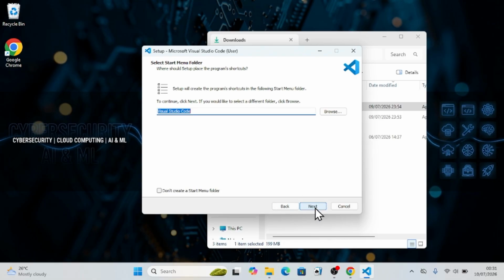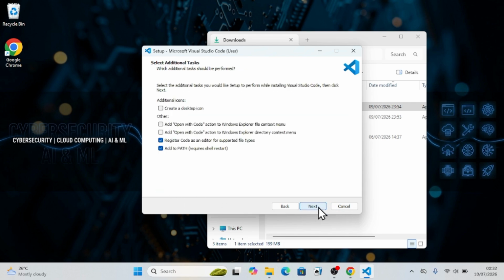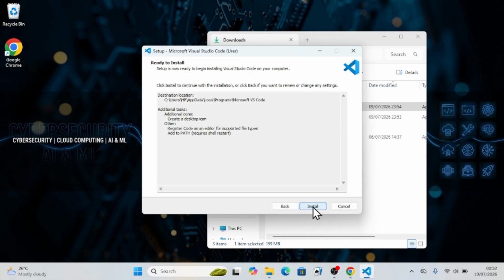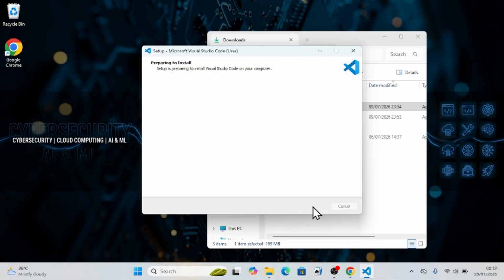So I'll click on next. We'll click on don't create a start menu folder, and over here if you want to have an icon, you can also put in the option to have an icon. Now I'm gonna click on next, then I'll click on install.